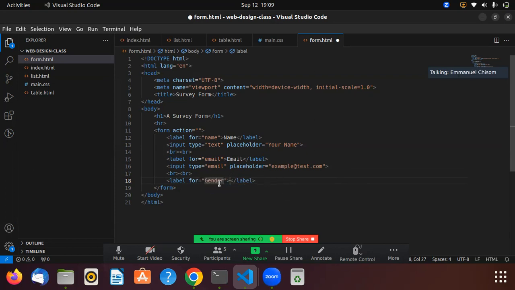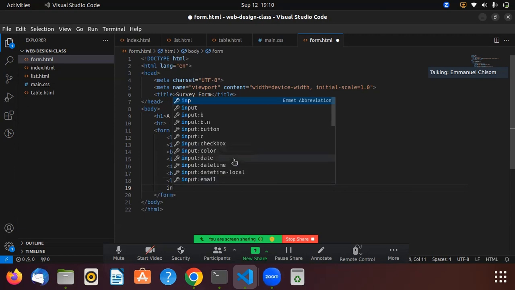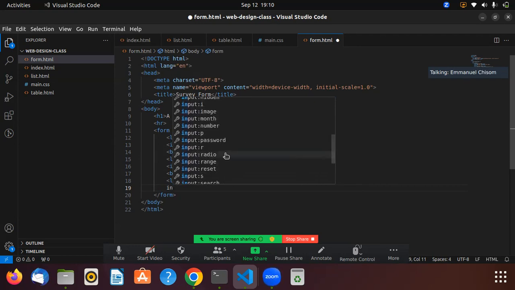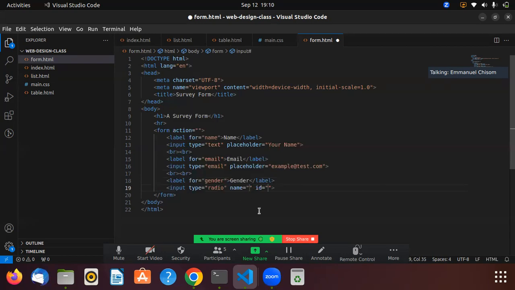Now for this gender label, I want to use a different type of input. Remember, inputs have different types. They have input type of, as you can see, checkbox, but I want to use radio. Input type of radio. Now, this is how it functions.